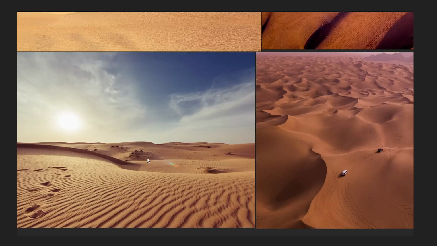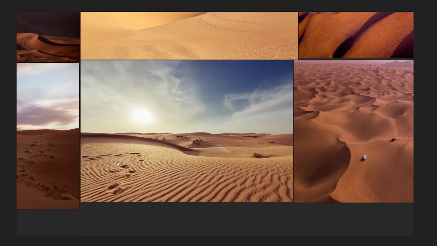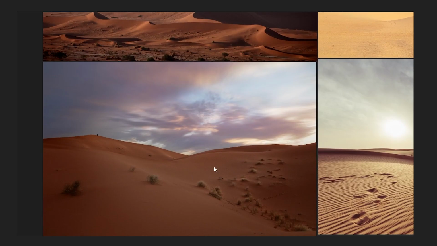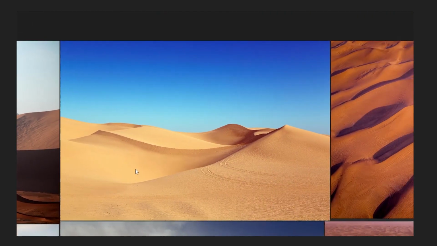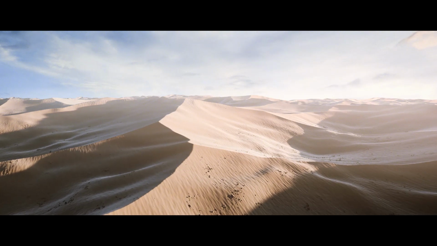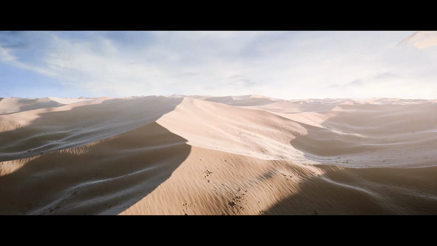Also, you will notice that there are some small rocks distributed on the surface of the sand, so we also need to recreate that. And the final thing is the overall look of the shot. That's mostly your own preference, what you actually want the shot to look like. You might try to go, for example, for more of a sunset look, like this picture, or like this one, or for more of a summery look with a blue sky and all of that. You can basically just pick whatever you want. For the shot that we will be creating, I went for more of a summery look with a blue sky with a little bit of clouds in the sky.